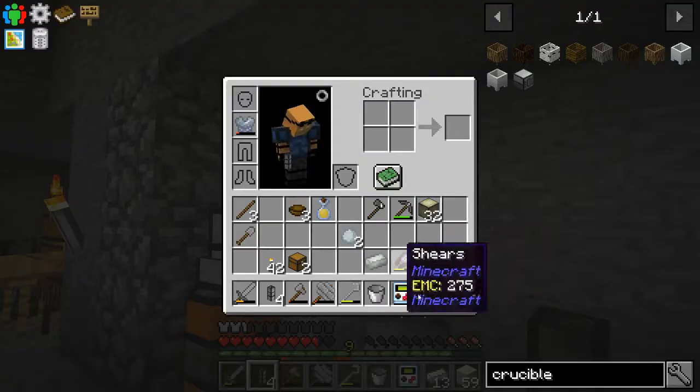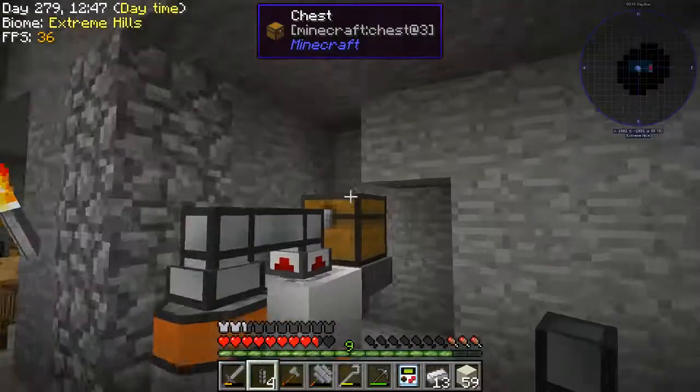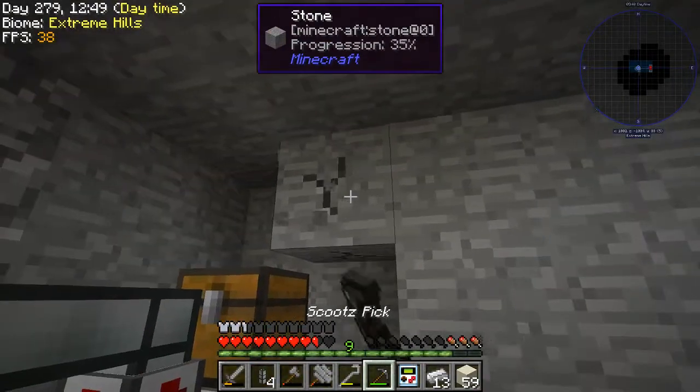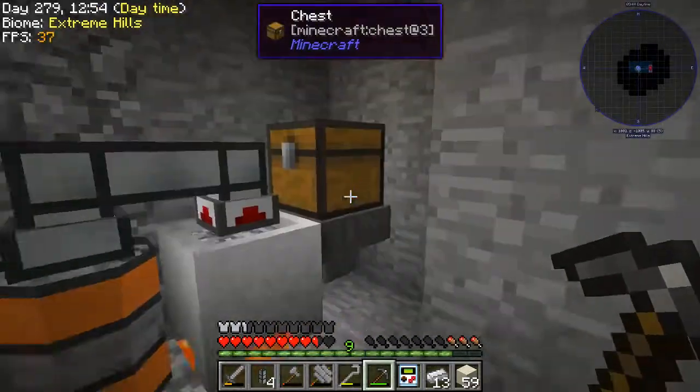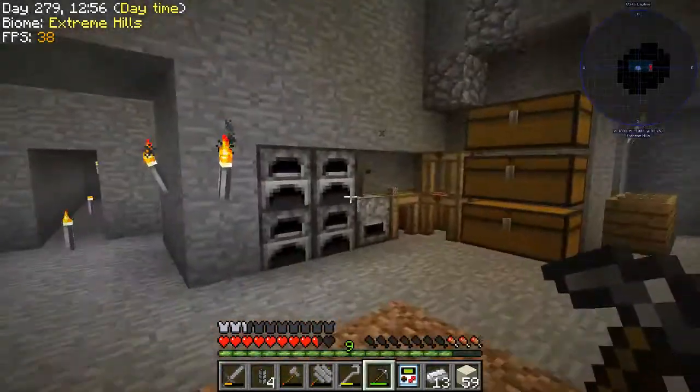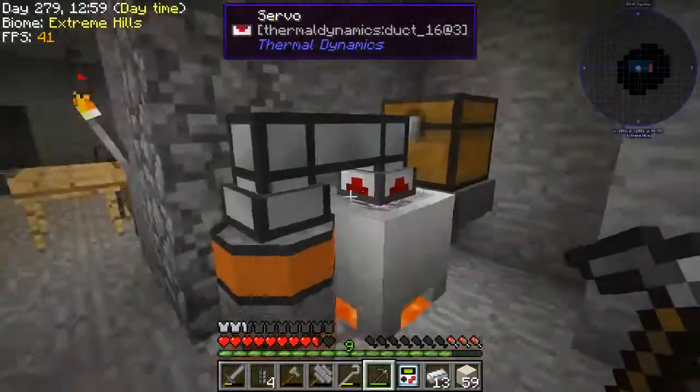I think probably one of the next things we'll work on is going to be a cobblestone generator. So we can pop that cobblestone generator right on top of there, and it'll give us all kinds of lava.